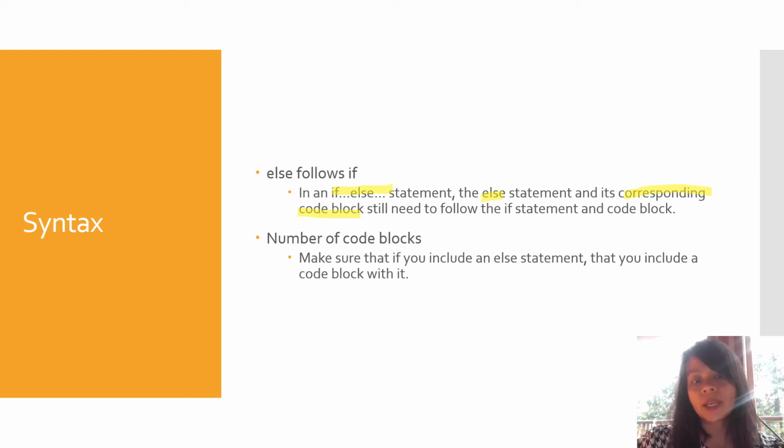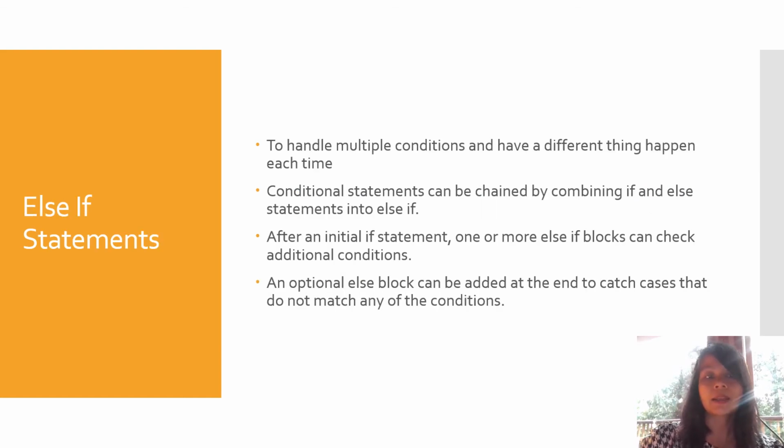So make sure that if you do include an else statement, if you write else, you must have a code block with it. Don't just write else and end there, right? Obviously. Okay, so there are also else if statements to handle multiple conditions and have a different thing happen each time. Conditional statements can be extended by combining if-else statements into else-if.